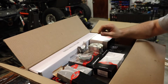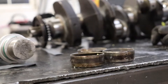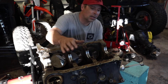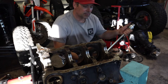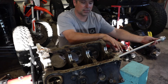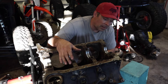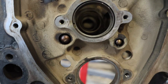Today I am working on cam bearings. I ordered this cam bearing puller from JEGS - it's a great deal, only like 20-30 bucks. It's not as fancy as the fancier ones I've seen where they lock the bearing in place, but with this little rubber gasket they put on there I feel like it'll hold it just fine. I went around and marked the oil ports before I get started.